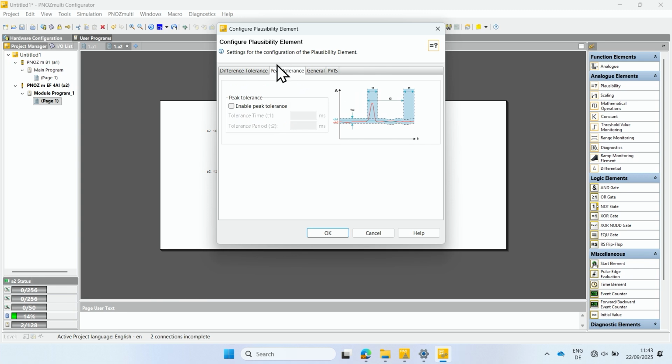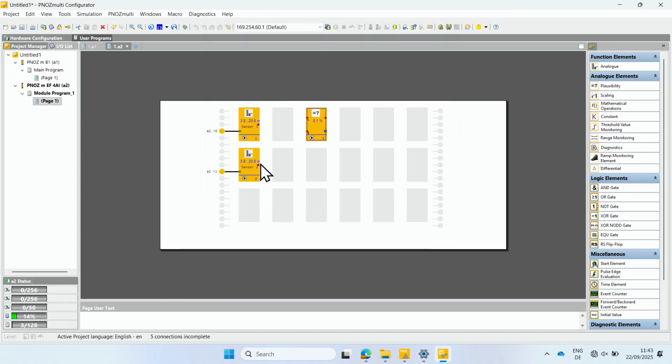You can select a peak tolerance to filter a short period of peak current on your input. I'll leave it disabled. Now you can connect both analog inputs to the function block.